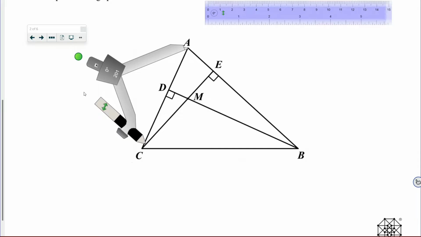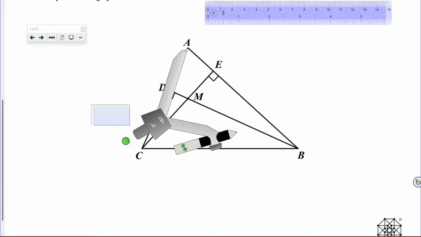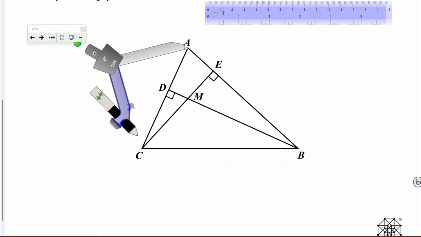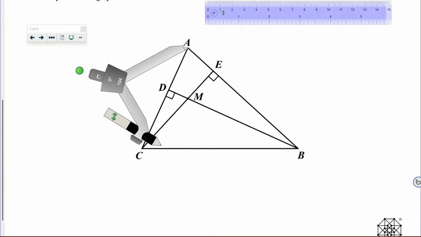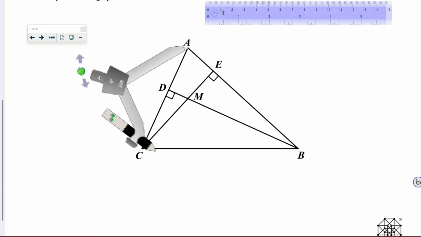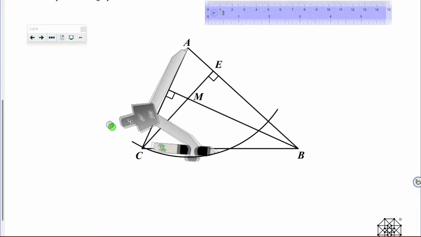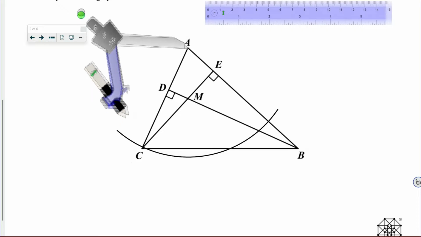first put my compass center at the point that I want to draw the perpendicular line through. I want to draw an arc that passes through that line twice. That's not going to be quite long enough. I can't quite get it long enough, which is weird. Okay, that should be long enough. Yep, that'll do it. So centered at A and passing through side BC twice.